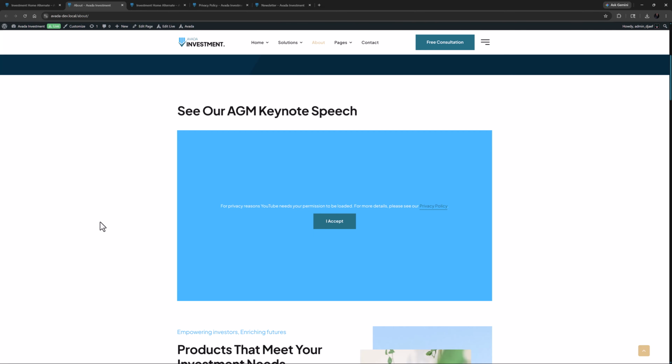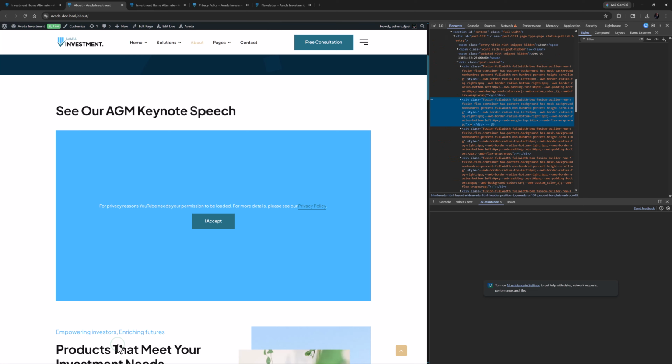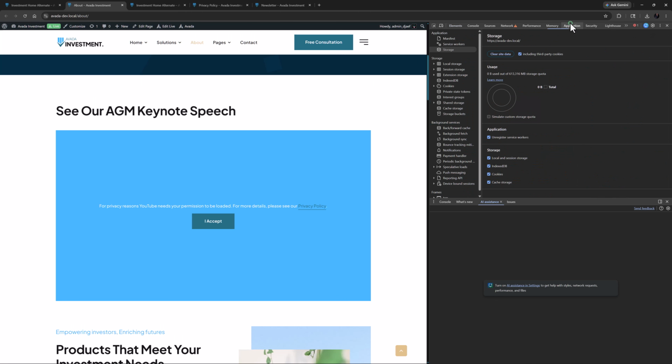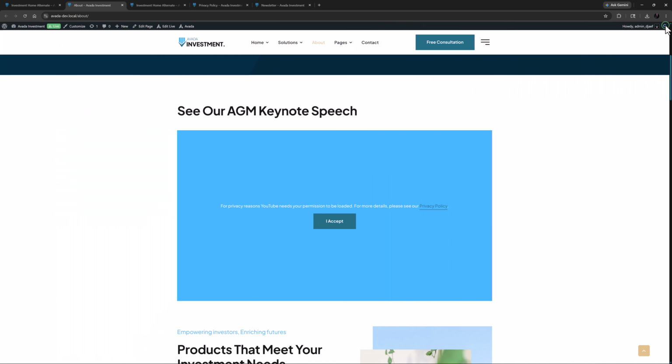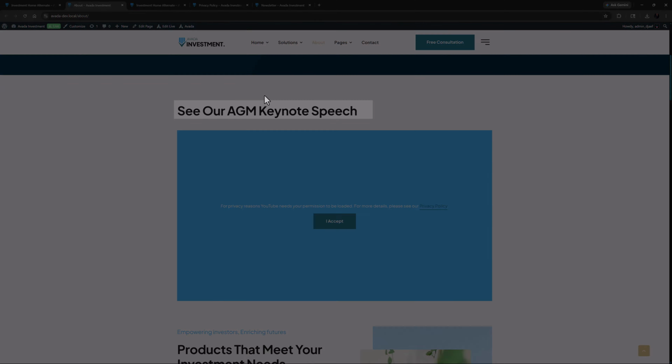Now, as I have just saved my settings, the cookie will be valid for a year, and the privacy bar won't show. So to get it to return, I would just need to go to Chrome DevTools here by right-clicking and selecting Inspect, and on the Application tab, I would clear the site data, which will clear my cookie on this browser, and then I'd just have to log back in.